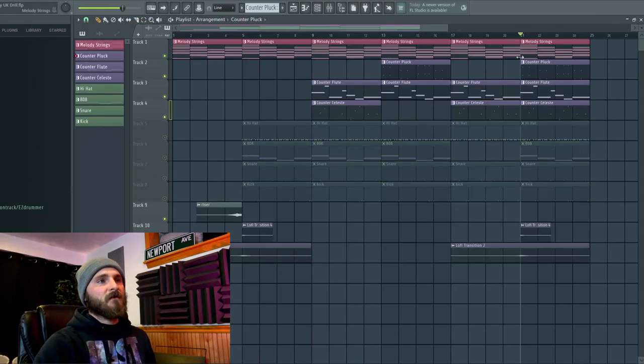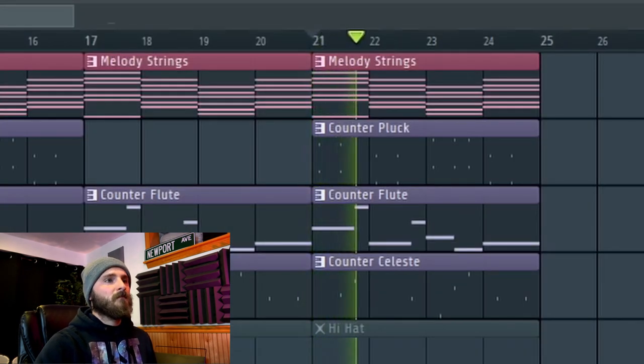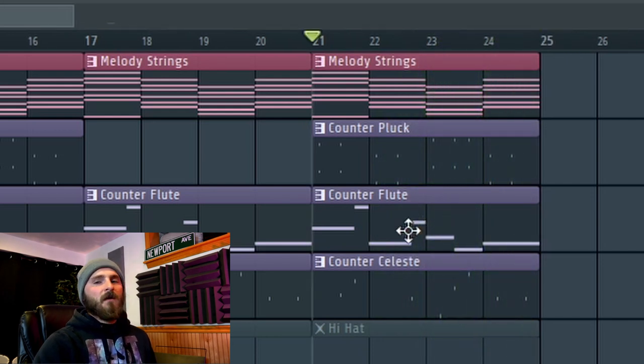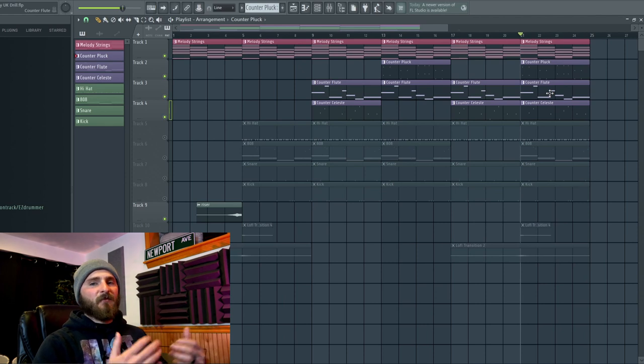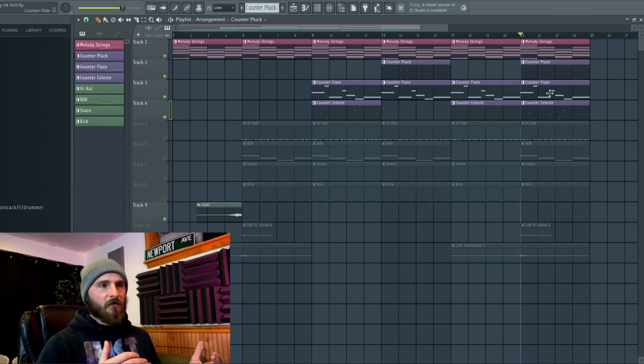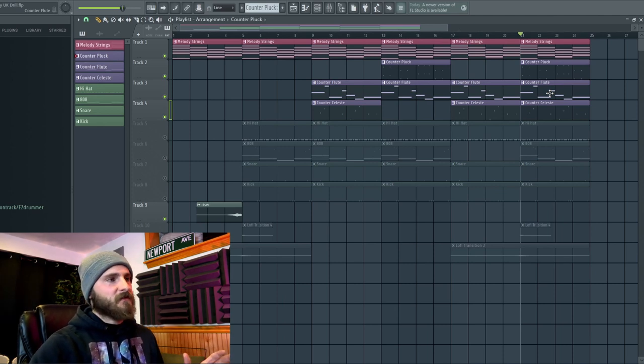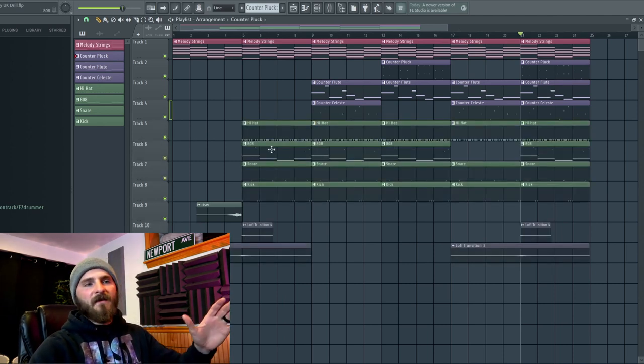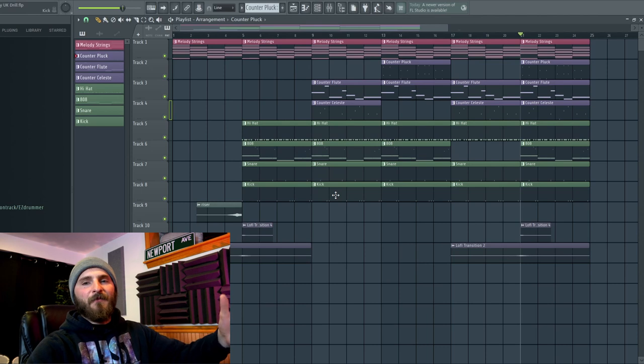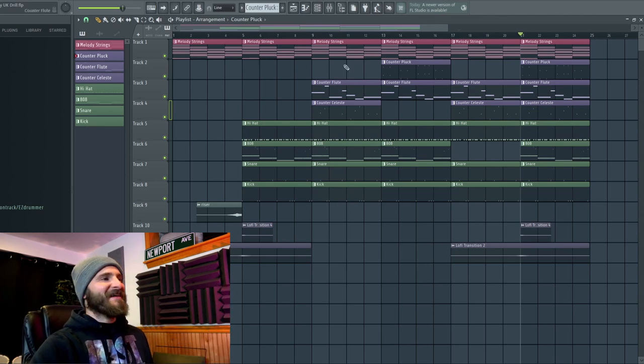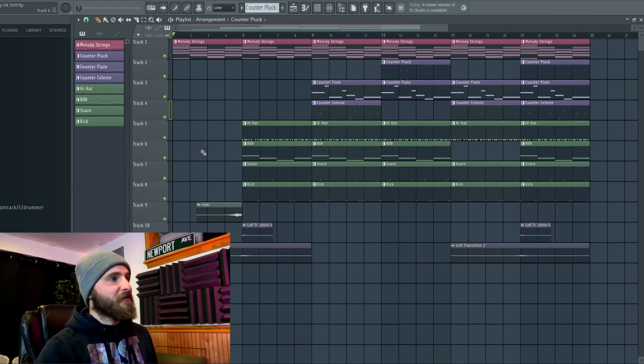So just to hear all the melodic elements at the same time. So you can hear how the celeste and the pluck are hitting it at kind of weird different times. Now we're getting into the territory of stepping on the toes, and that's exactly what you want to avoid. All that can come together with the best attempt I can make at a UK drill drum break, and this is what you end up with.